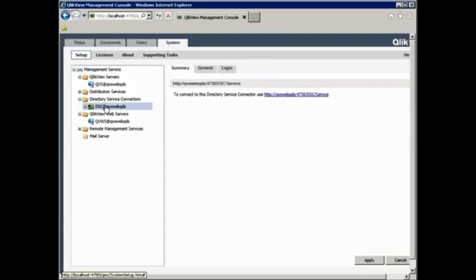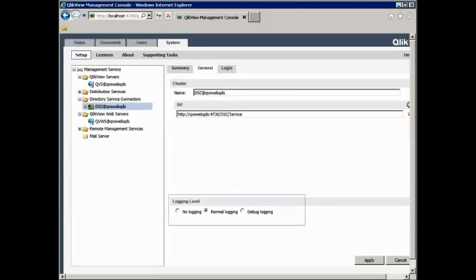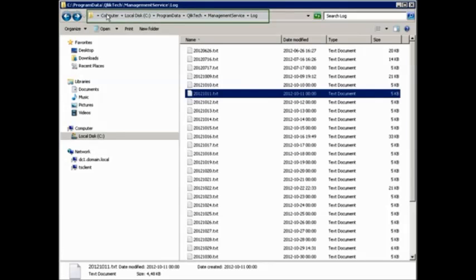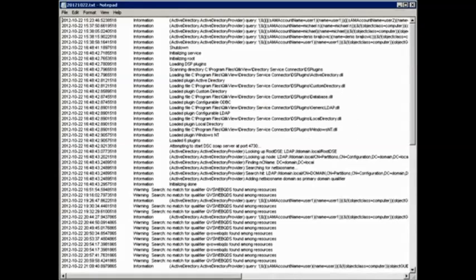The next log to look at is the directory service connector. The log level can be set in a similar way that the other services are. Normal logging is usually enough. The directory service connector log will show information about the connection to the data sources that are configured and information about resolving groups. It is a good source of information if there is a connection problem to one of your data sources. In case of a connection failure, it will show the error message associated with the failure, or the error originated from the remote system.